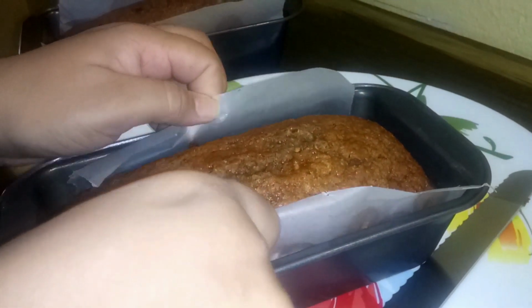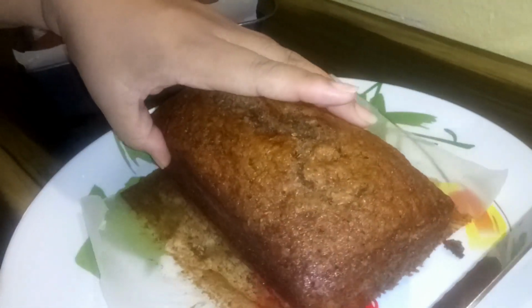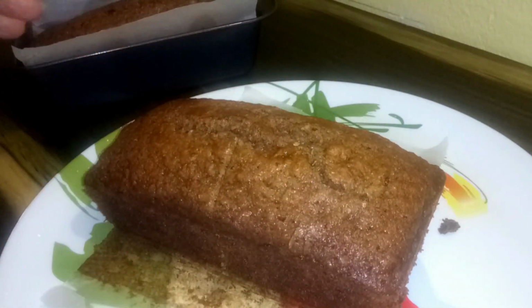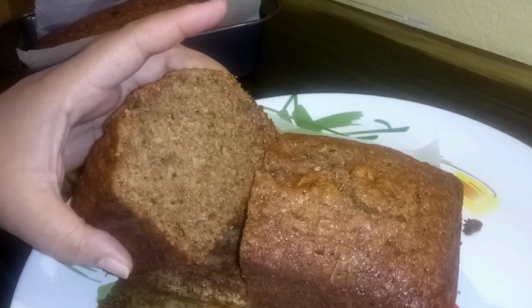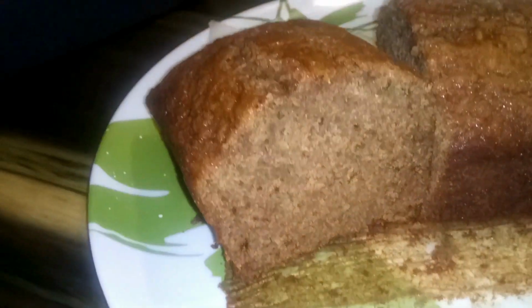All right, loves, so we have cooled. And now I'm gonna cut into it and show you. So just move the sides, turn it around, and let me cut it in half. And look at that. There we go. Our zucchini bread is done. Look, you can see the little speckles of green. And it is so awesome.